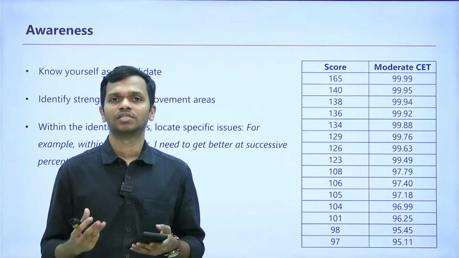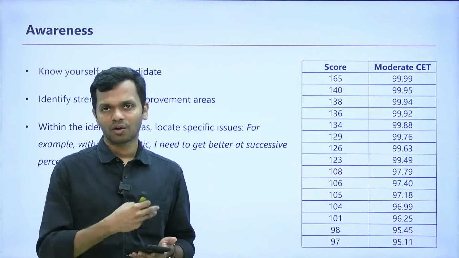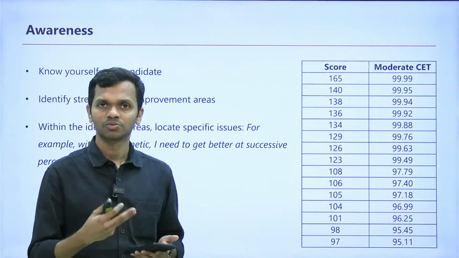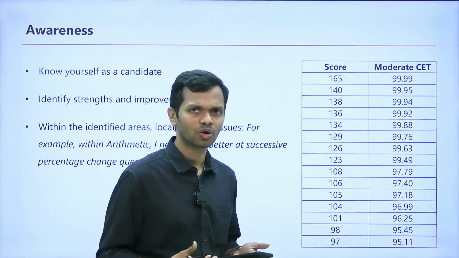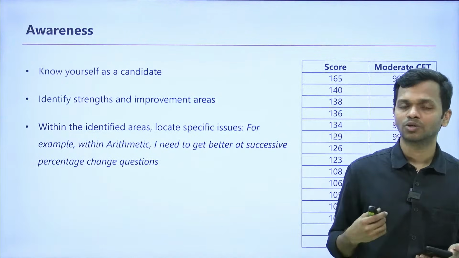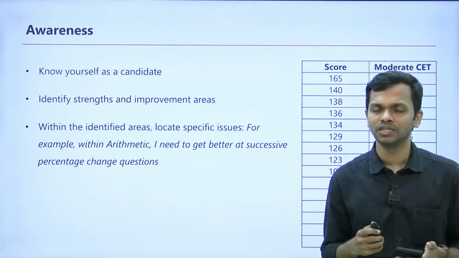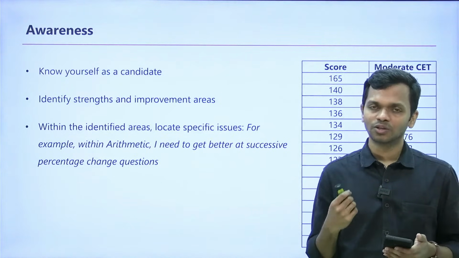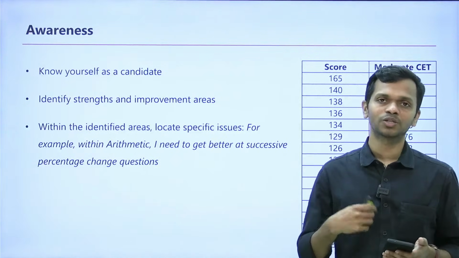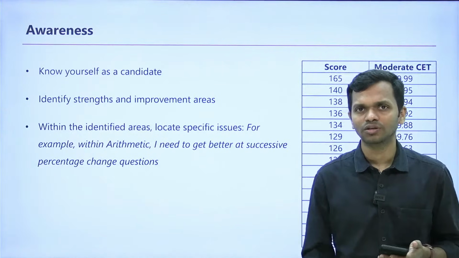Having said that, see, this is again not going to be exact, right? So if the paper tomorrow comes out to be easy, all of this can go up by 10 marks. If the paper comes out to be difficult, all of this will drop by 10 marks, right? So it depends a lot, because there have been instances in the past where the JBIMS cutoff topper has been around 145, right? There was one particular year of CET where it was very, very difficult. The topper of the test was 145, okay? And there have been cases where the topper has gone to 180 as well, right? So it depends a lot on the difficulty of the test.